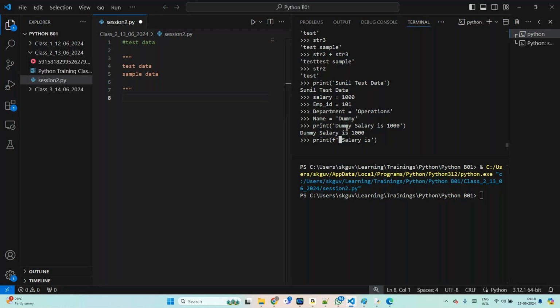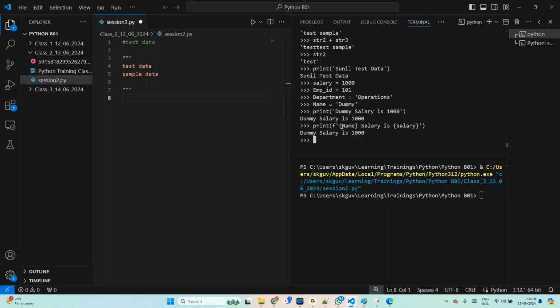Using curly brackets, we write name and salary like this. If you give it like this, it will take the value from the name variable and the value from the salary variable. If you want, you can use other variables also. Like this, you can format the string and store it in another string. Suppose here I am printing, but I want to add this string to one variable. You can add it.